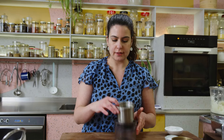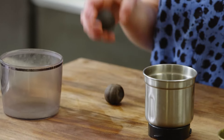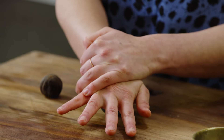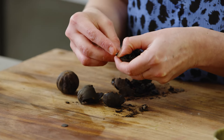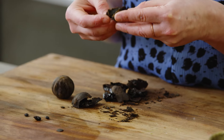Now I'm getting started on the sauce, but first I'm going to grind my black lime. You always want to try to find black limes in whole form rather than pre-ground — they last much longer and are so much more fragrant. Crush them lightly with your hand and pick out any seeds, as the seeds can be quite bitter. I'm going to grind them in a spice grinder to get a really fine powder, but a food processor or pestle and mortar works too.